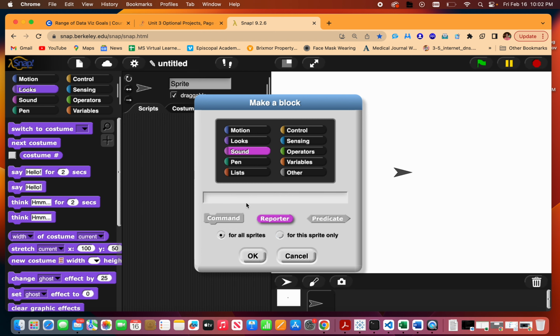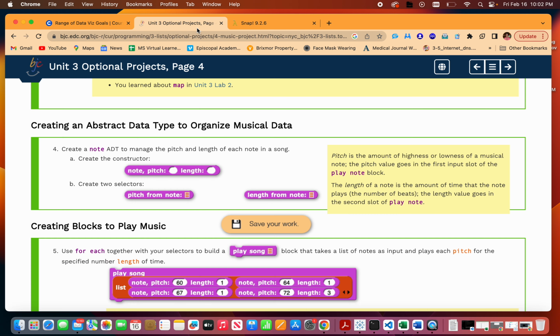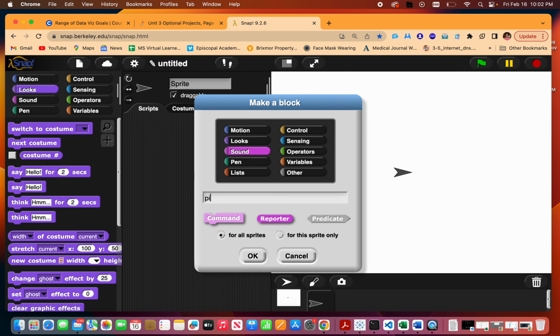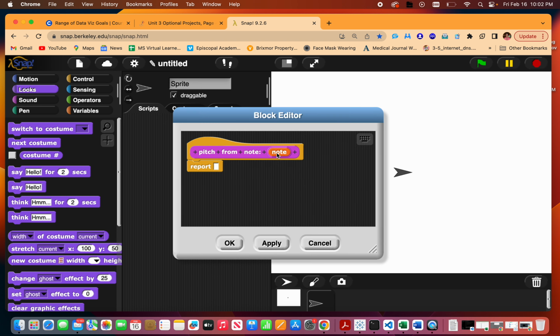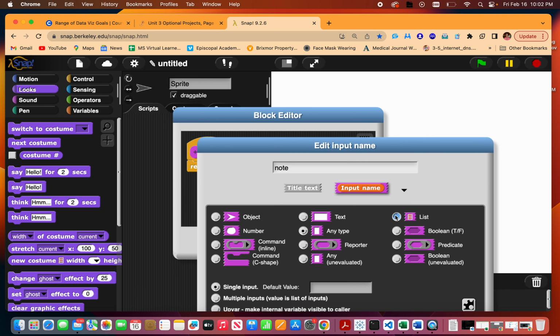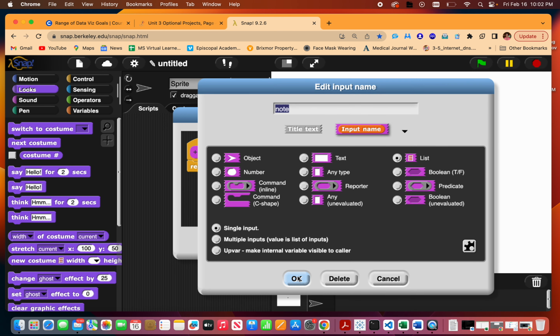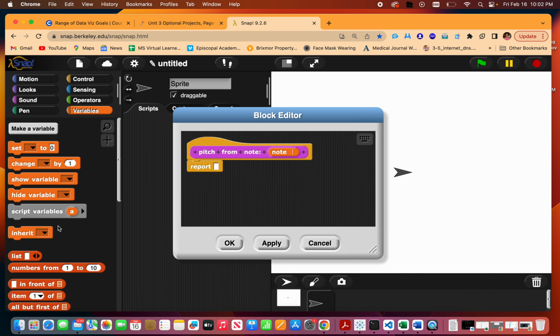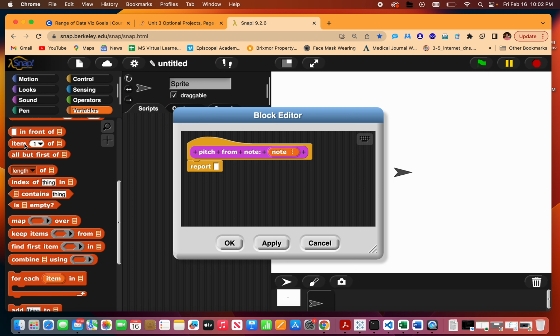that are also reporters, and this is going to be pitch from note, and then we're going to do length from note. So pitch from note, colon, percent note. And this time for the note, I do want you to specify that it is a list coming in. So that kind of gives you a hint what you're supposed to put there.